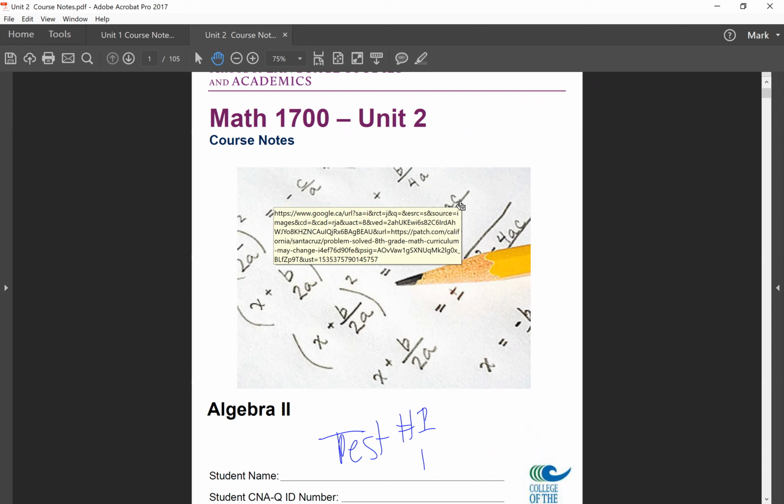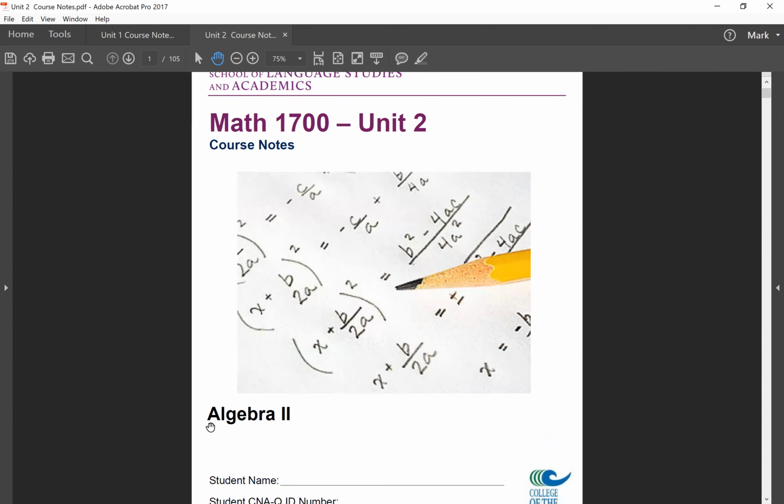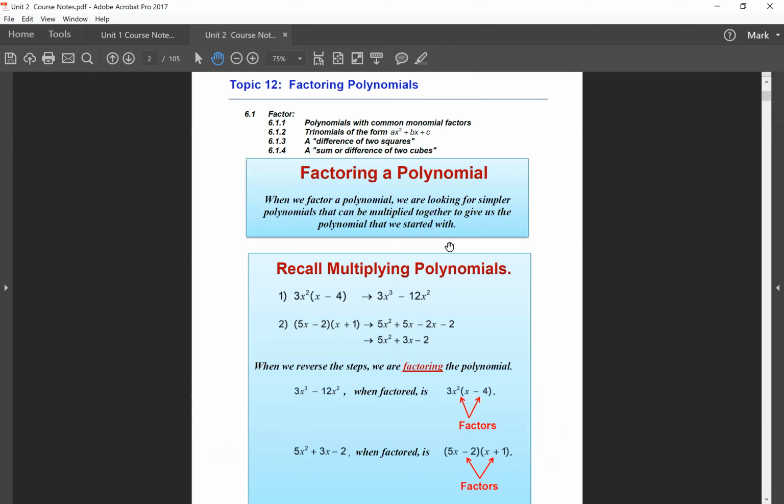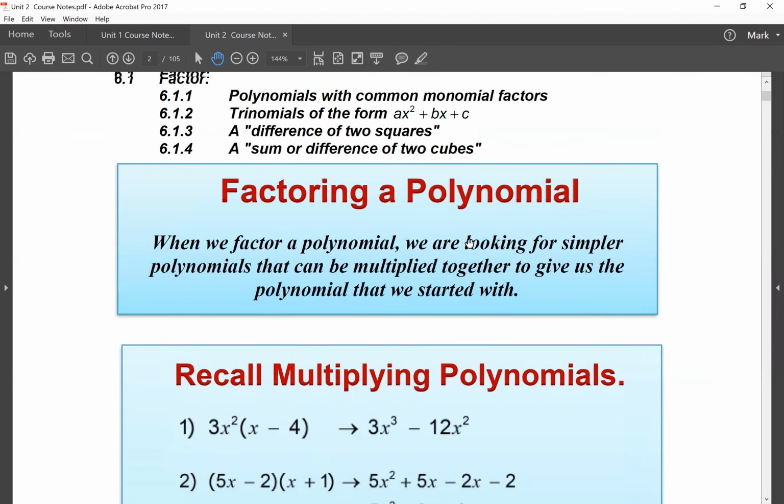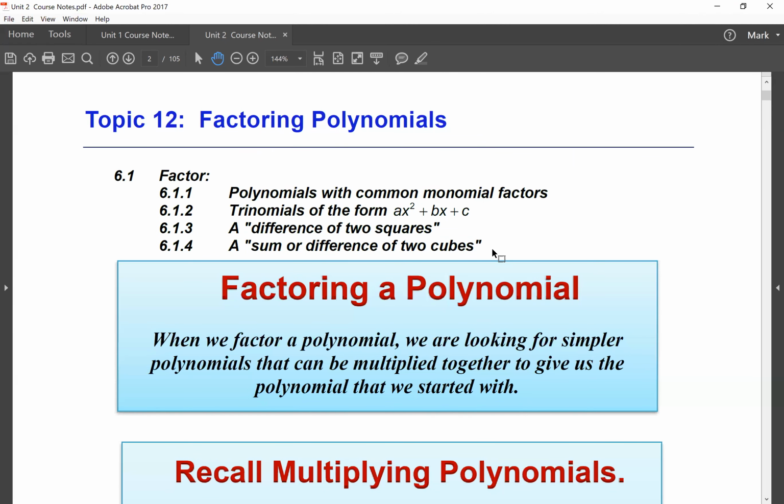Again, I don't like thinking of the math course as books 1, 2, 3, and 4. I like thinking of it as topics. And what we're going to do in Unit 2 is, as you can see, maybe it's a scary word for some of you, a word that comes from Arabic, by the way, we're going to continue with algebra. Algebra 2, we're going to move a little deeper into the world of polynomials, I guess is the fancy way to say it. So what is topic 12? What is a polynomial and what can we do with it?